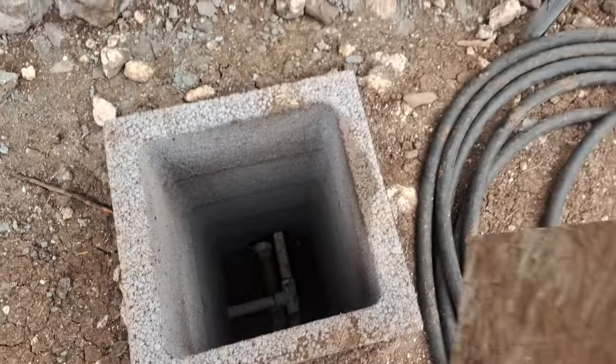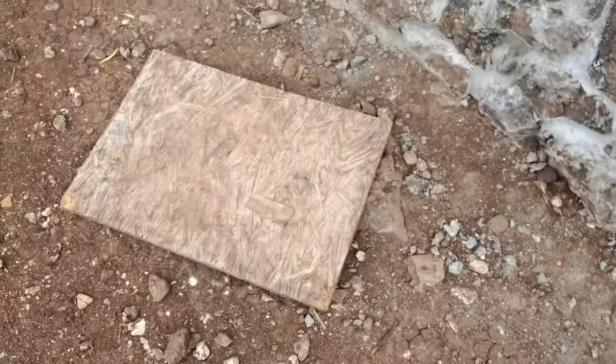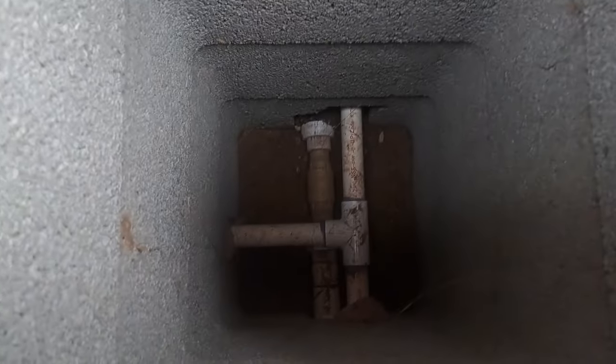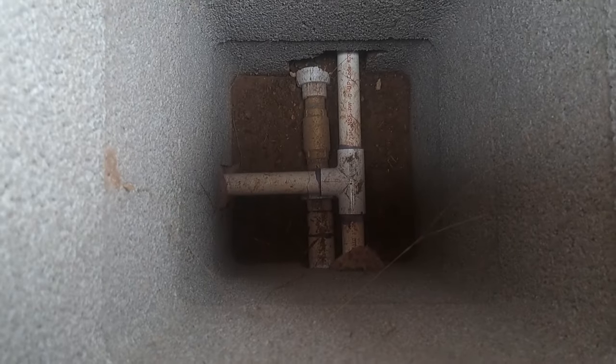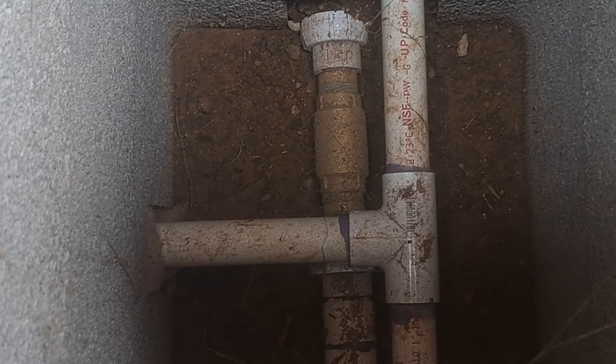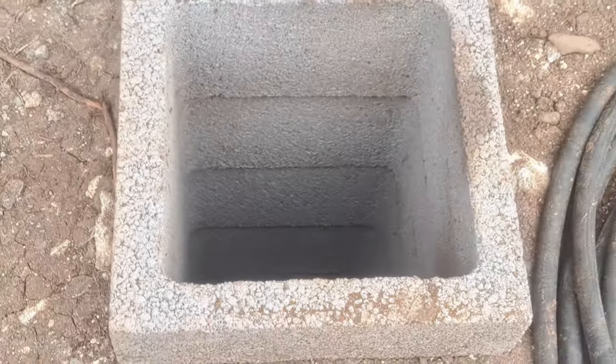Here we have a cover, just a piece of OSB covering this hole that contains a check valve. Pretty deep hole. Unfortunate thing about check valves is they go bad every so often. So we need access to it.